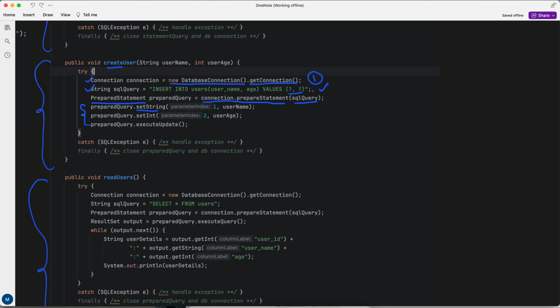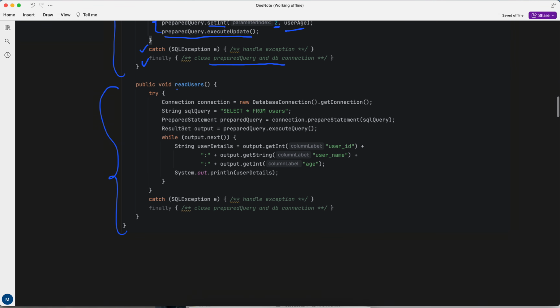The second question mark is an integer, which is age. So I'm doing set int, index is 2, and the age, whatever it is coming. And then simply prepared query, execute update. So this will insert one row. Okay, and similarly you have to catch the SQL exception, and in the finally block you have to close the prepared query and the DB connection.